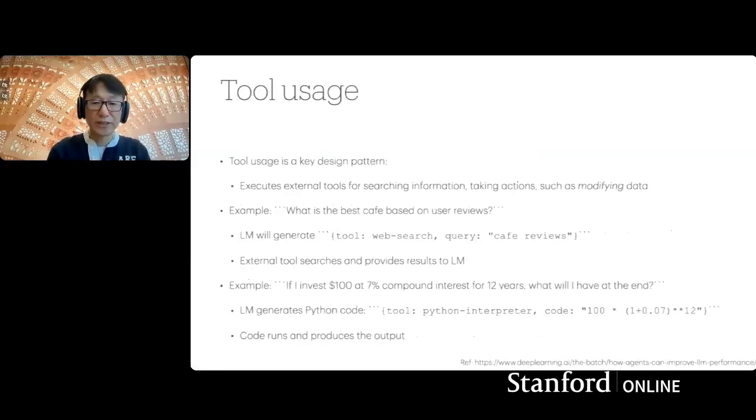Tool usage is something that we've seen before. You ask the model to generate the API patterns so that you can use this API function prototype to make actual code.